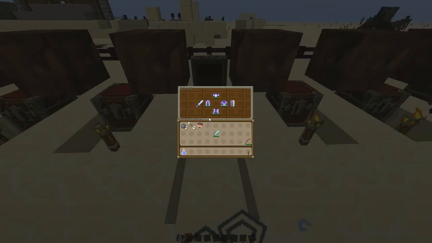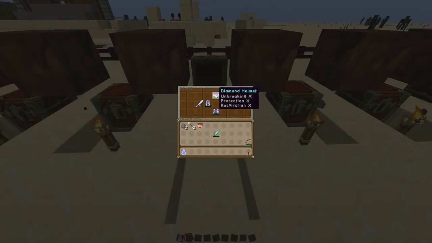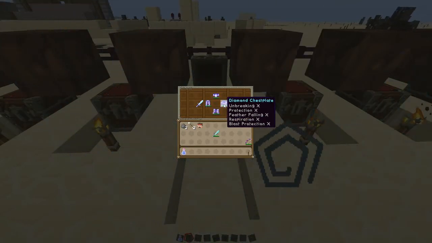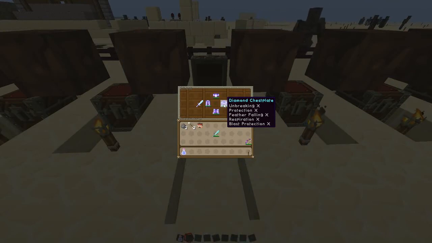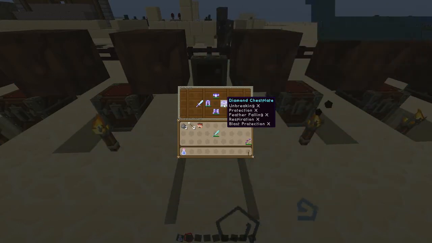We have a spacesuit, pretty much. This is the invulnerability armor. Let's start with the helmet. Unbreaking 10, protection 10, respiration 10. This thing is going to be enough to protect you from pretty much everything. Then protection 10, unbreaking 10, and feather falling 10 on the leggings, and the same on the diamond boots. And this is the jewel in the whole set: unbreaking 10, protection 10, feather falling 10, respiration 10, and blast protection 10. With this, you're invulnerable to any sort of attack in basic Minecraft, no matter how big it is.